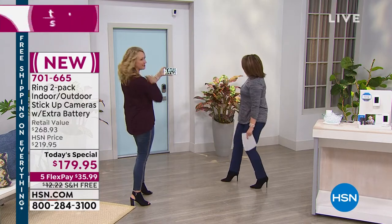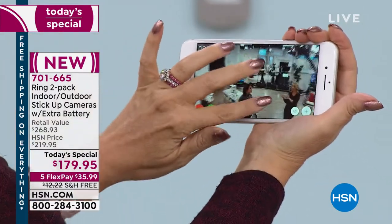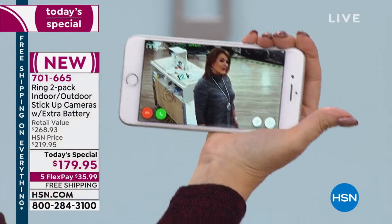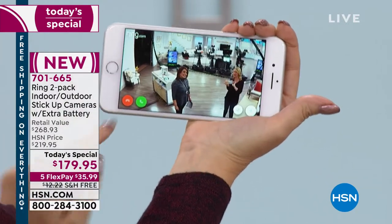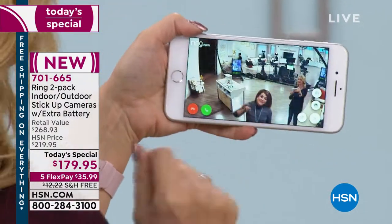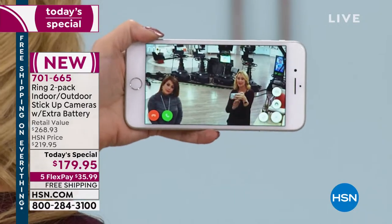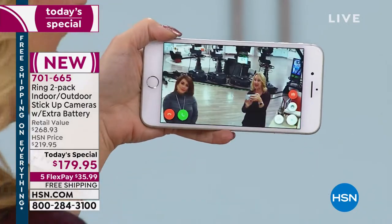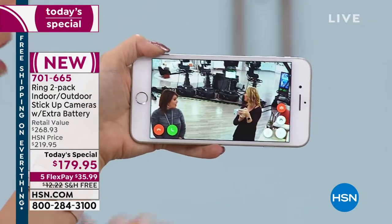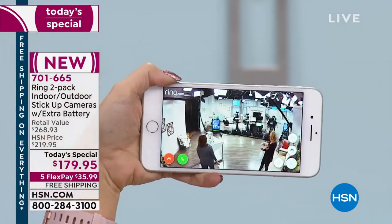Take a look at this beautiful visual - there's our stick-up cam. Really discreet and yet a great deterrent. It's so nice looking you're going to want to use it inside your home. You can pinch and zoom in. The Ring team is in the background making this technology better all the time - there's actually a software update happening with this technology right now. They've just added a nice loud siren and a red and blue flashing light on that camera.